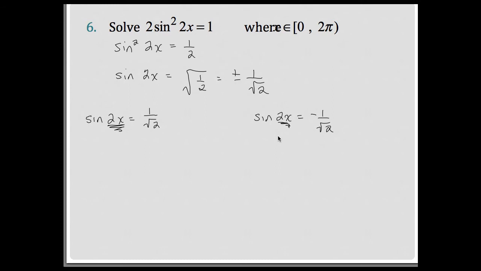All right, so let's break it down bit by bit. We're going to do sine of 2x equaling a positive 1 over root 2 first. All right, well, you'd have to think about what quadrants you're going to be in. If sine is a positive 1 over root 2, sine is positive in first and second quadrants, rather, sorry. All right, well, you'd have to figure out somewhere along the line that the reference angle you want to be using is pi over 4.